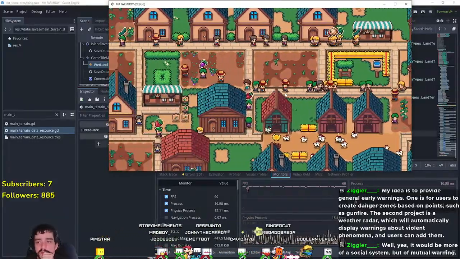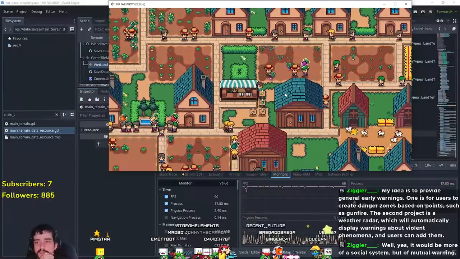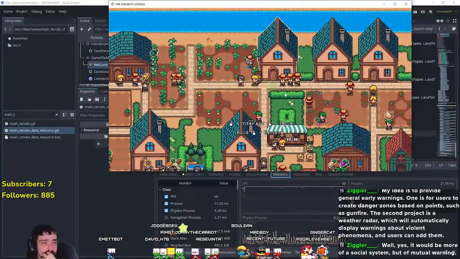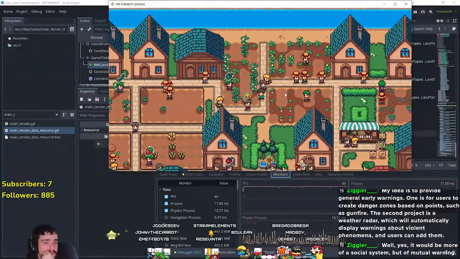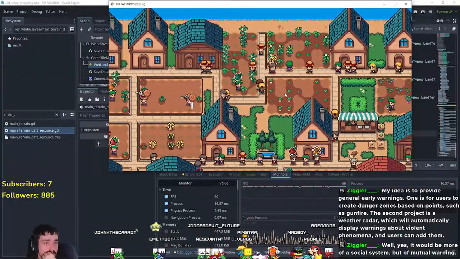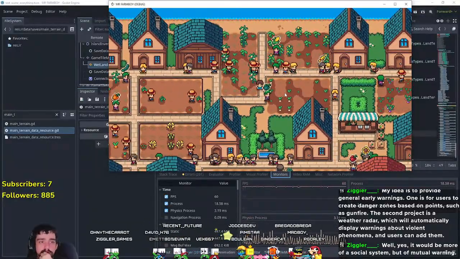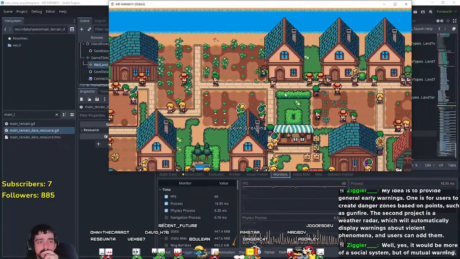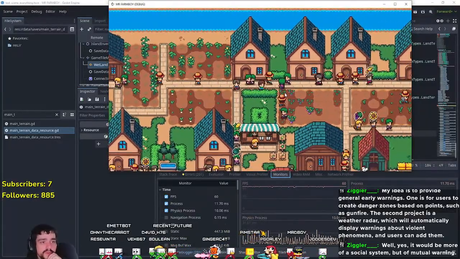I don't think it needs to be plastered all over the internet unless somebody's looking for it. Now the weather radar, that is a cool one. Yeah, the weather one is cool.